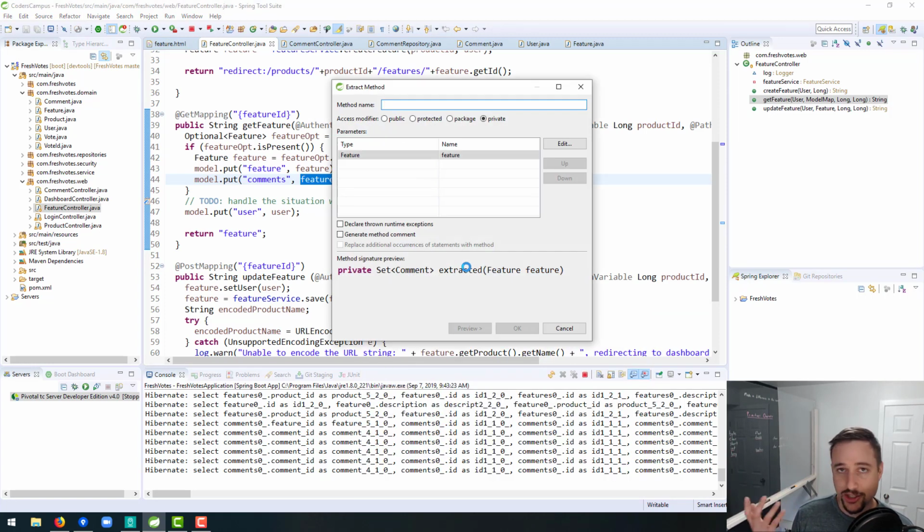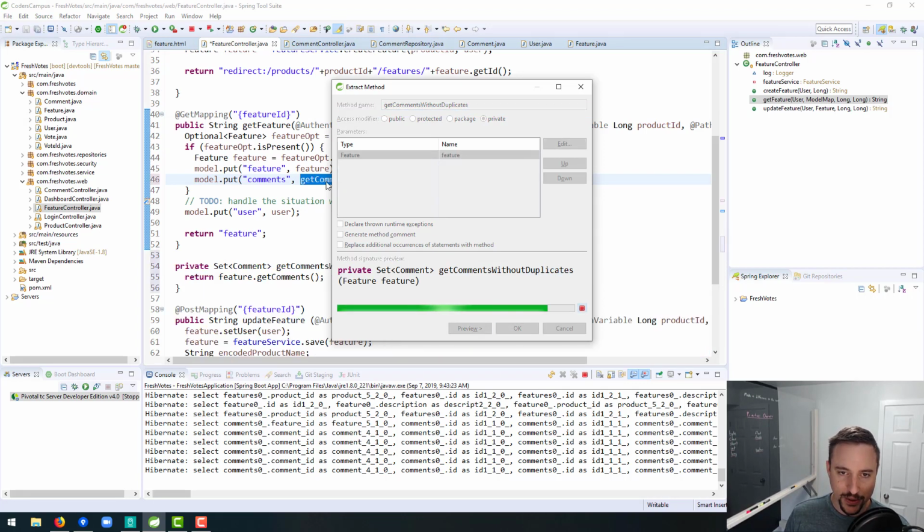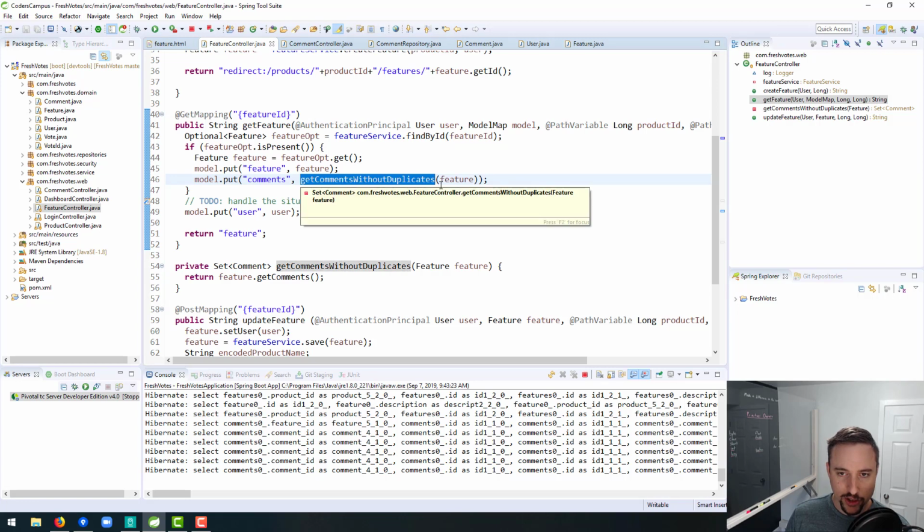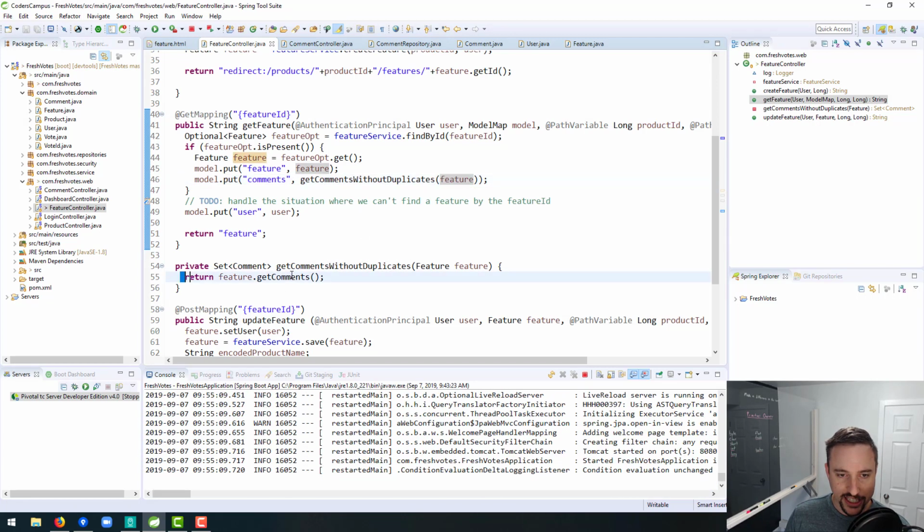This is just me being lazy. I'm going to turn this into a method and call it get comments without duplicates. It's going to create a method where I pass it a feature, and then it's literally just going to return feature.getComments. So that's me being lazy.